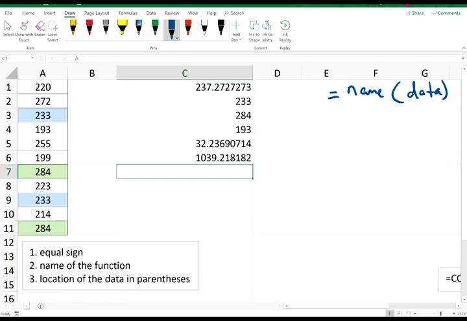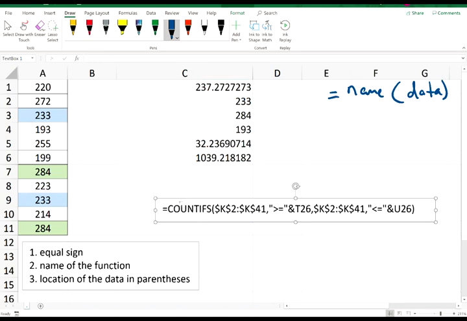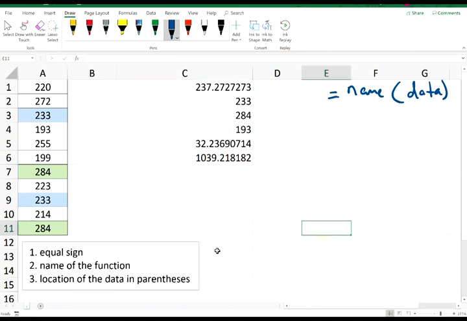This is sort of the introductory form that these Excel functions could take, but they could get a lot more complicated. So I've copied one in here from another Excel activity I have for another class, and here's an example of an Excel function. They could get a lot more complicated. In this class, however, let me just delete this. I just put this here to let you know that this is not the only way we can apply Excel functions. So I want to focus on just functions that take this form: an equal sign, the name of the function, and the location of the data.